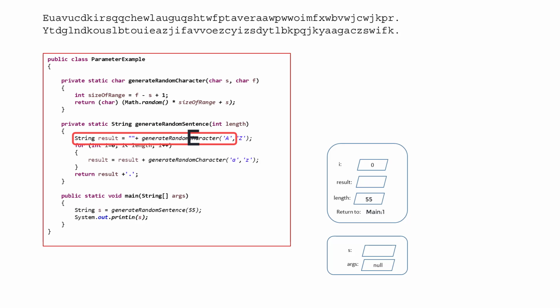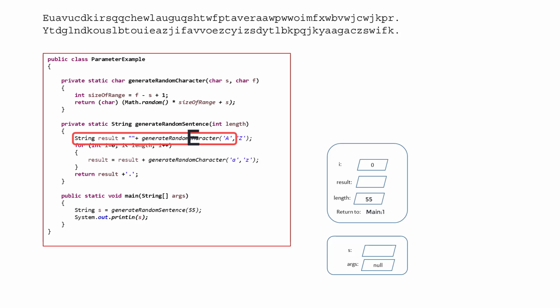So at this point, I need to point out that these frames, I'm drawing them one above the other. They act like dishes, like a stack of dishes. You only ever use the top one, and when it goes away, then you use the one below it. So we call them stack frames because they have this relationship to each other that they go on top of each other, and the one on the top is the one that we're currently using.